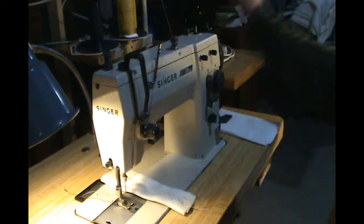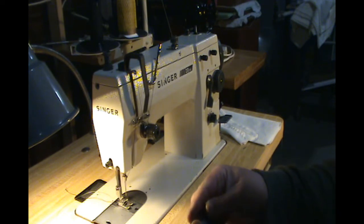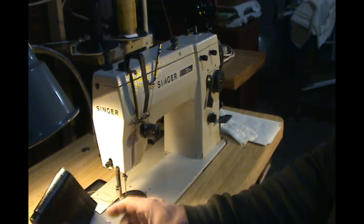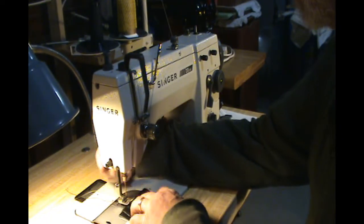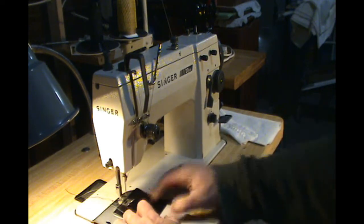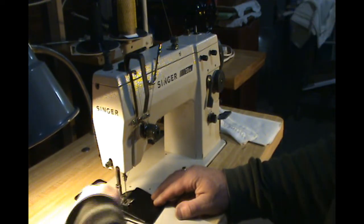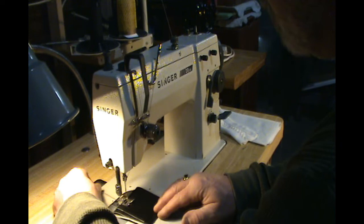What we'll also do, just so you get to see it, I'm going to do a little bit of vinyl work. I'm going to start with 4 layers and come down to 2 so you can see the black thread here with light beige there. Again, we're just going to stick with the zigzag. I'm going to set it at 3 for now, just to give us a rough idea. Again, this is 4 layers of marine grade vinyl.